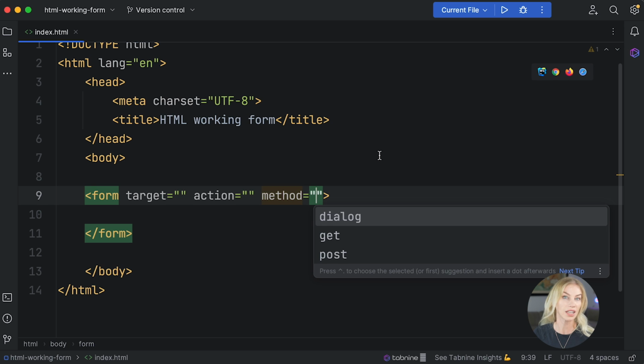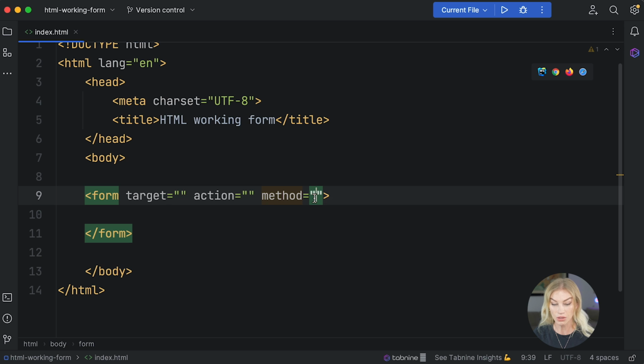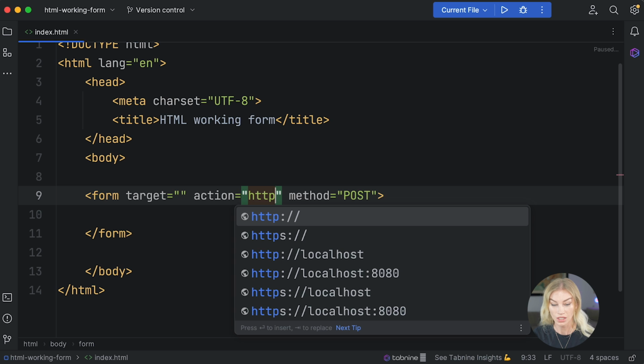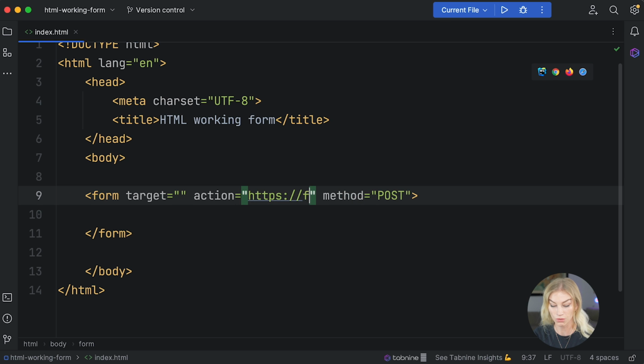Now, if you are just starting out coding, this essentially is an HTTP method, and the method is going to be post. I'm not going to go into it in too much detail. If you are a beginner, just know that this will help us send information over to a certain endpoint, and that endpoint is essentially a URL. The URL is going to be formsubmit.co. We're going to be using their endpoint. I'm going to put the documentation of FormSubmit below, in a link, in case you want to read more about what else this has to offer outside of what I'm showing you now.